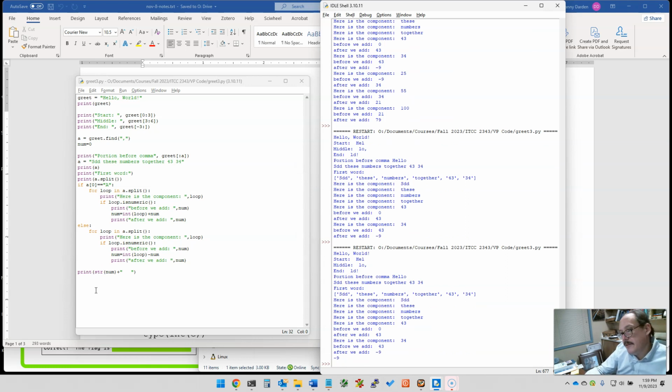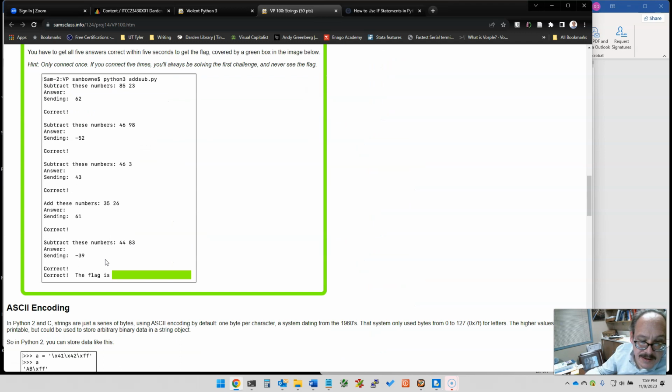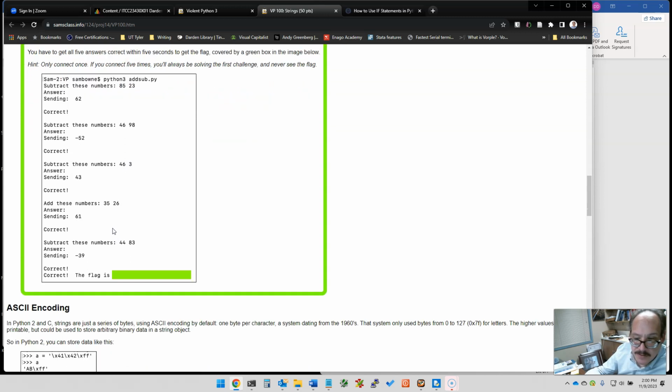So on the other side, what's happening is that Sam is taking whatever I send him and he's converting it to a number, obviously. And because this is a TCP connection, the connection stays open, and so it hasn't closed, and so the system knows how to keep track of it that way.